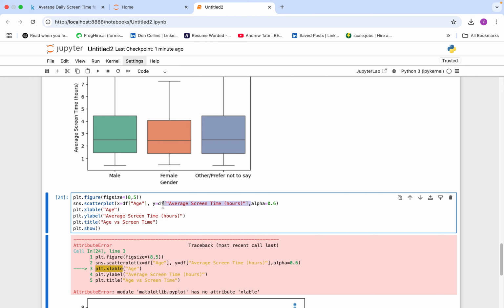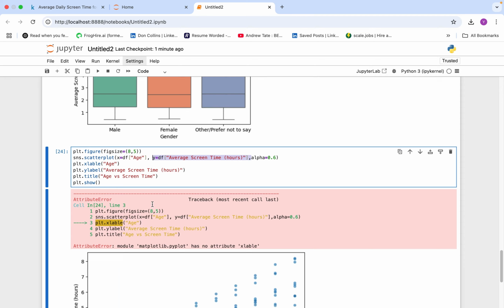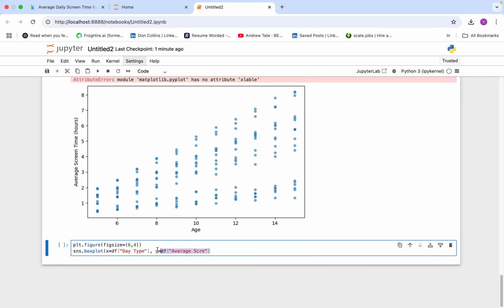We can just copy this and paste here. Y equal to df average screen time hours, and also we have to add palette equal to muted.